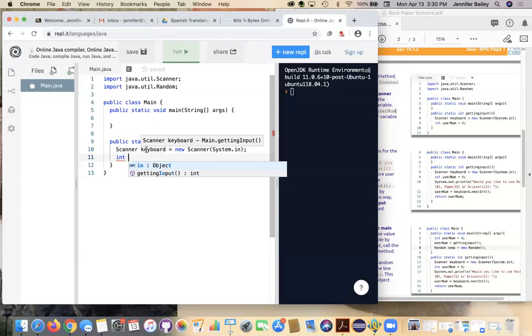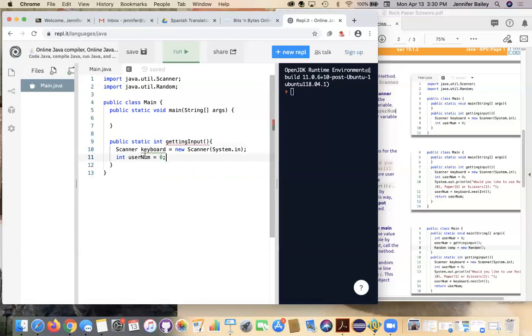Next, we're going to create a normal variable called user num and set it to 0. So in Java, more so than C, you really want to, this part right here is declaring. So if you just did int number, you've declared your variable. And for the most part, that's fine. But Java is really particular in that it likes you to instantiate it too. And instantiate really means to give it a value. So here we're setting int to 0. We're going to start at 0 for whatever we're doing.